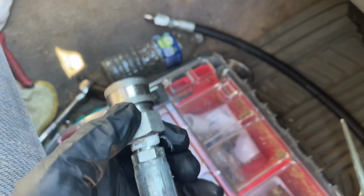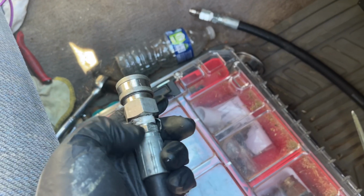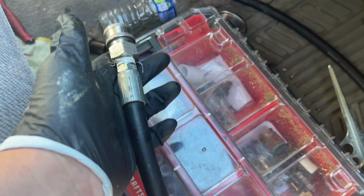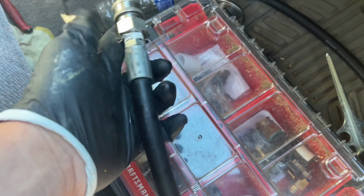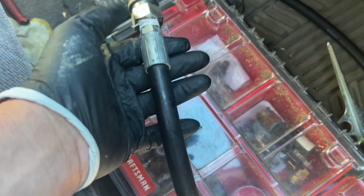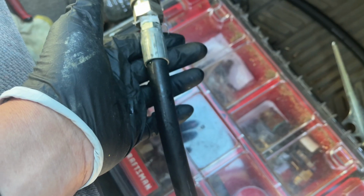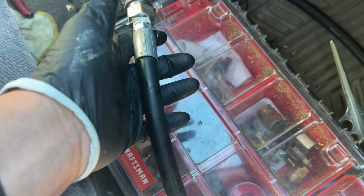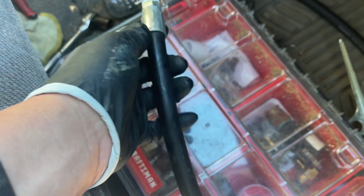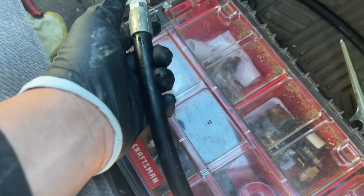Let me see if I see it. Yeah, I tried to put it back on here. You can see it's crooked, but it's completely rusted. This end's been rusted for a while. I don't know if it's just the one I got or whatever. And what I'll probably do is just get a new hose, because this end has been rusted pretty bad. But I didn't have enough room to put any extra or cut any off and make it shorter.